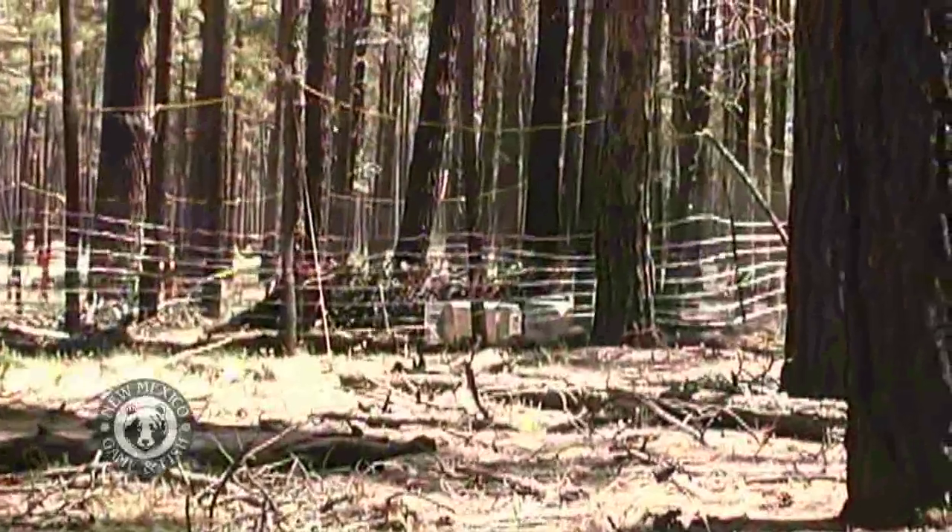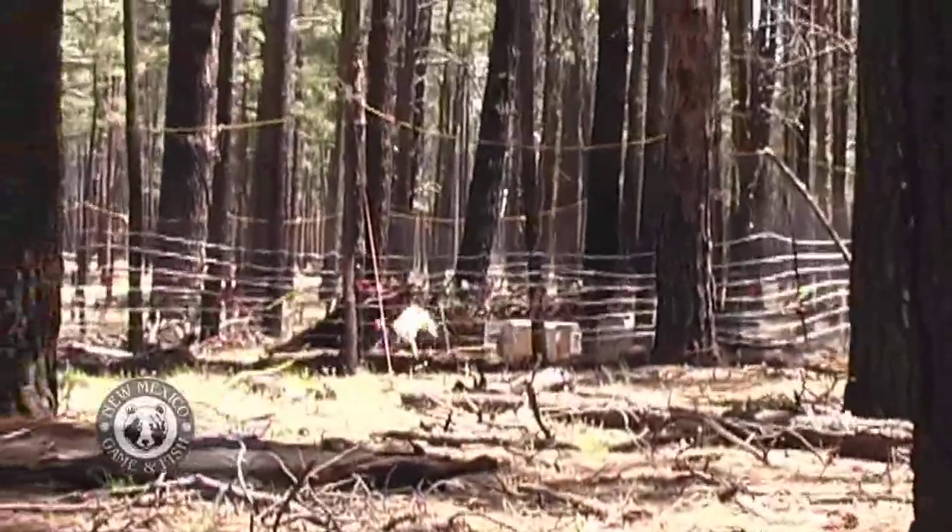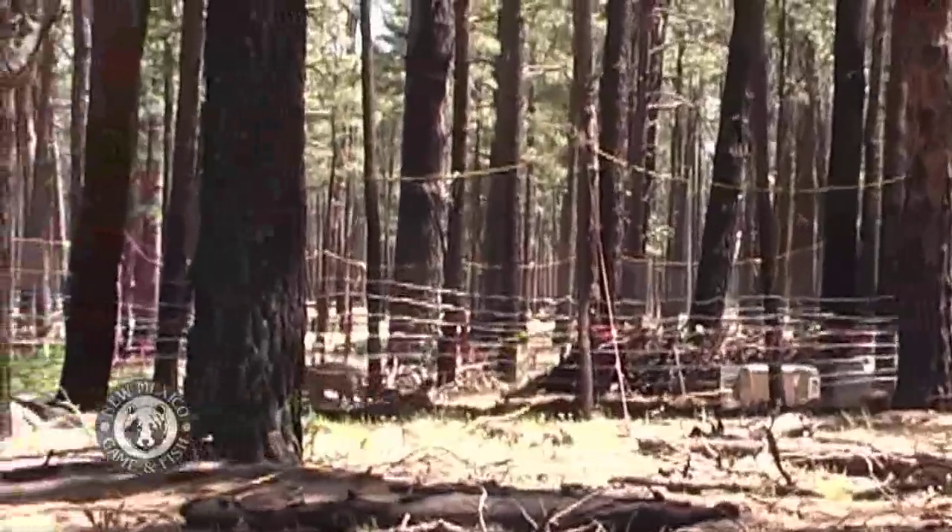The wolves are kept well hydrated during the relocation process, and the service has high hopes for the pair they are releasing into the Gila. We've had some reports where people have been really elated to hear the wolves howling at night, and some reports of just the presence of wolves, but no complaints yet. We have personnel in the area actually trying to haze them back into the wilderness area where they should be.